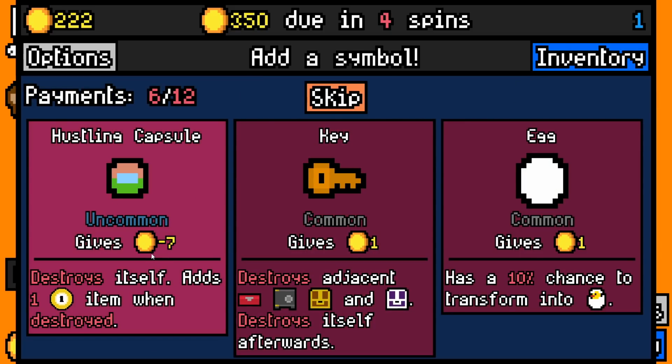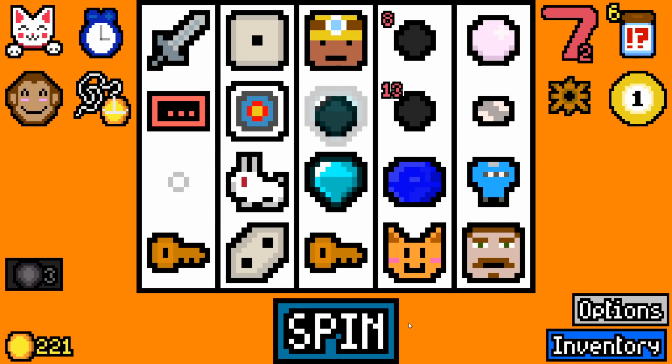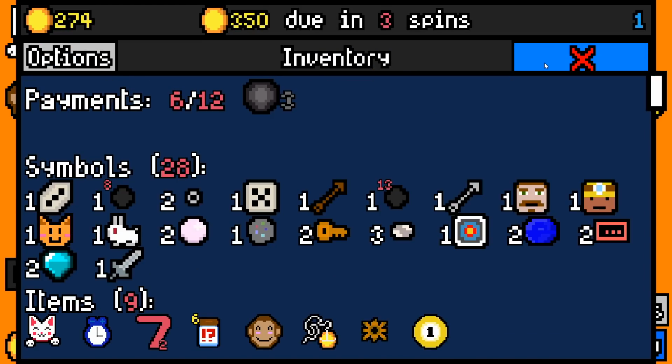Hustling Capsule is going to take -7, give us passive like 1 back for 4 spins. So we're going to get like 3 from it. So it's only going to be -4. So it's not too bad. But if we lose because of -4, I apologize. Oh, it also eats the ninja. I forgot that the ninja exists.